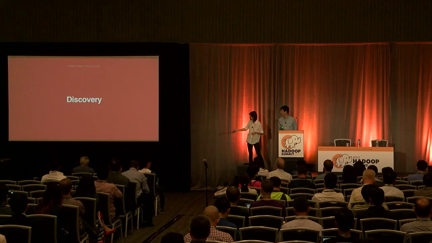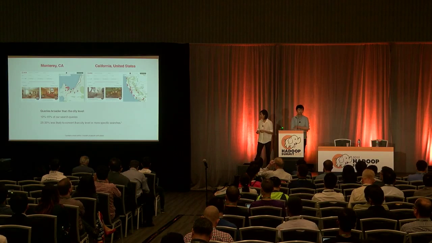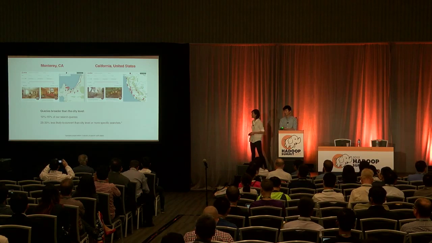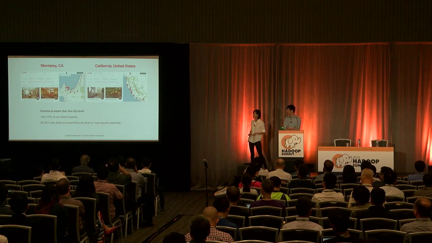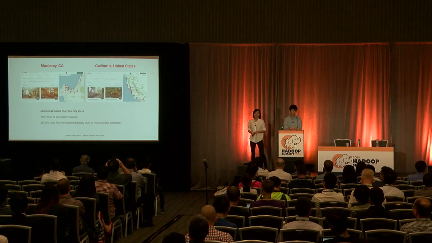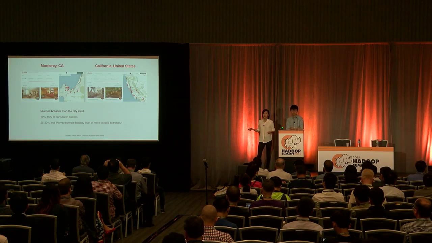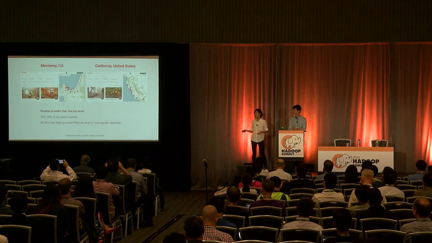Our data shows that queries broader than the city level, so state, country, or even continent, comprise 10 to 15% of our daily search queries. And these queries are less likely to convert in the next month by 25 to 30%. So some of this is, of course, correlative. Somebody who's searching for California probably has less intent to make a booking than someone who searches for something as specific as Monterey. But we still thought that there should be a different experience for these travelers who don't know where they want to go yet. So Lou is going to talk about our product Discovery.